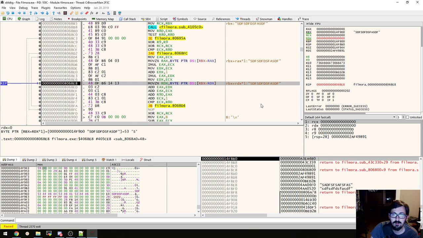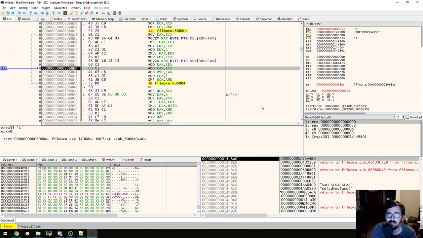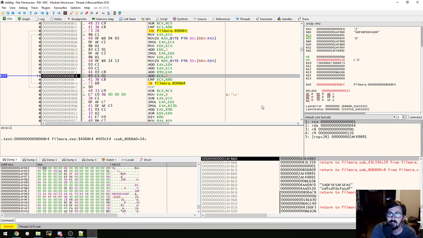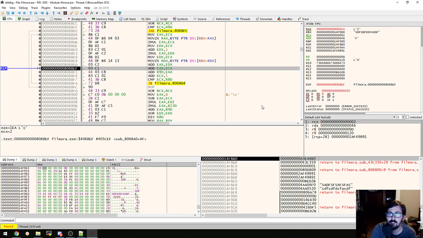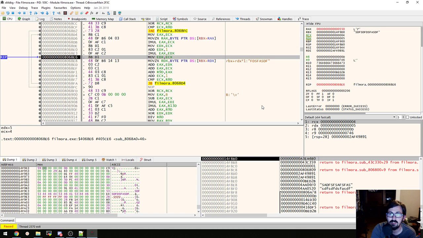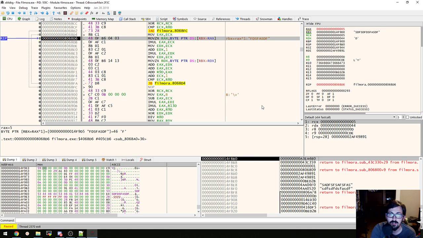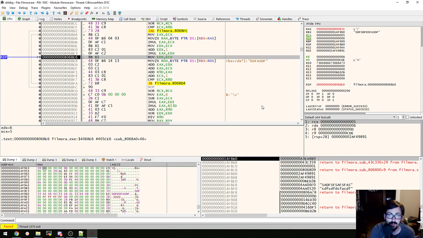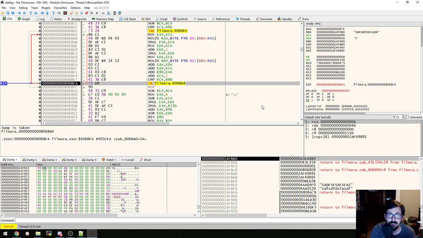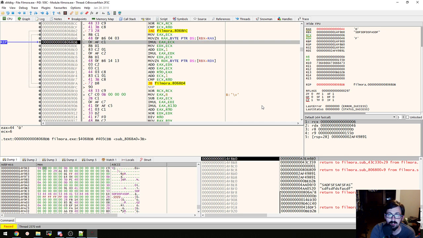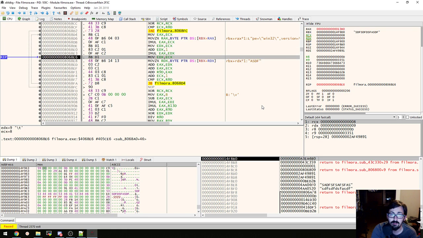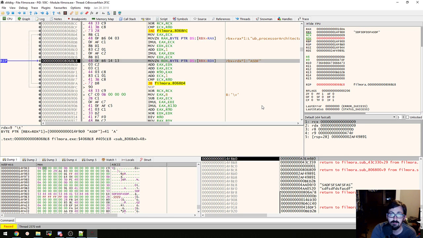Multiply, move RDX, add, do a loop. Oh look, we're calculating a key. And where is it stored? I don't see anywhere that's ever actually storing anything, so it's just adding up a value in RAX right now.